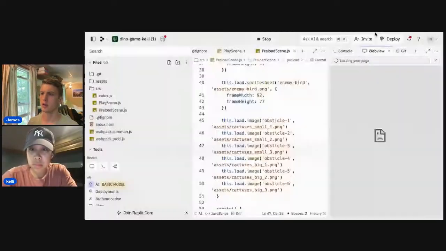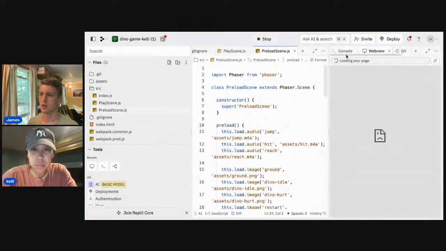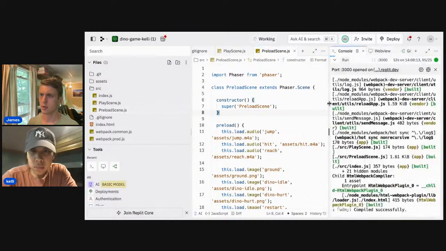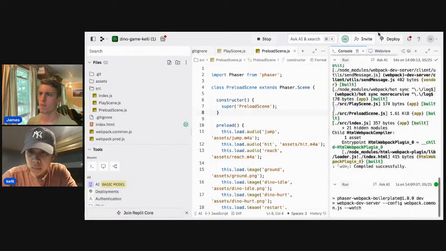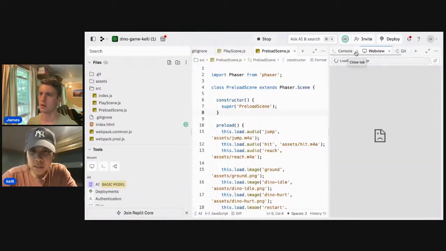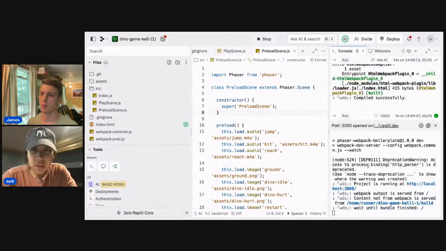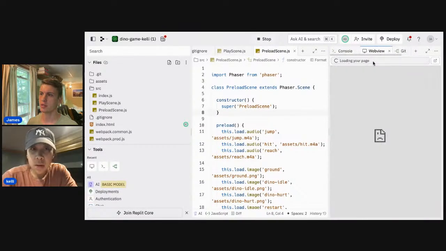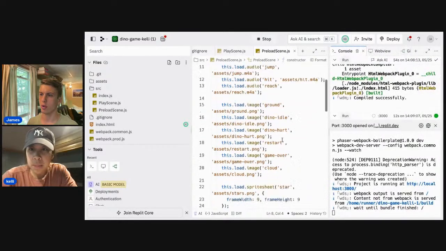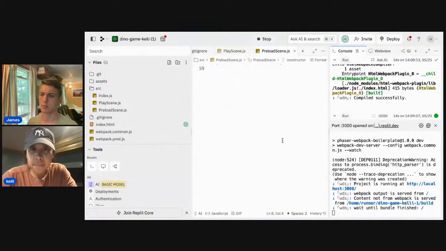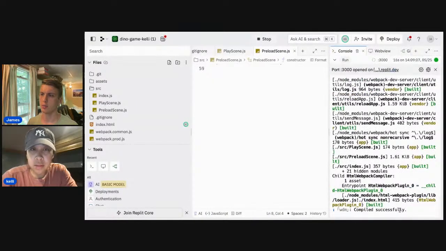Share. Okay, cool. So this was working perfectly last time. And it should just open a blank page in the web view. Okay, it says compiled successfully.